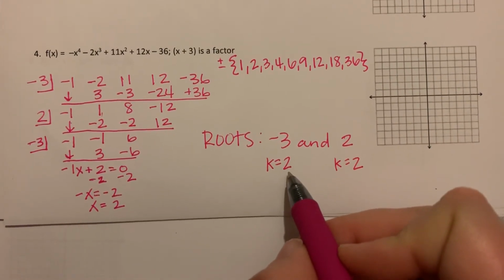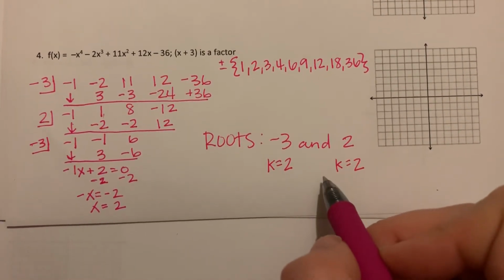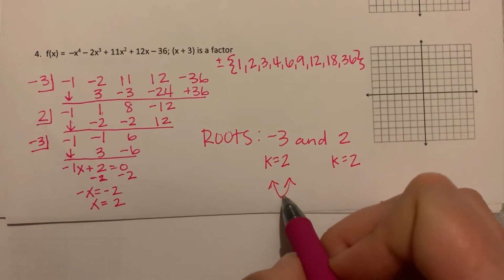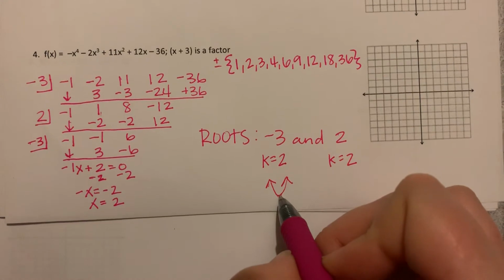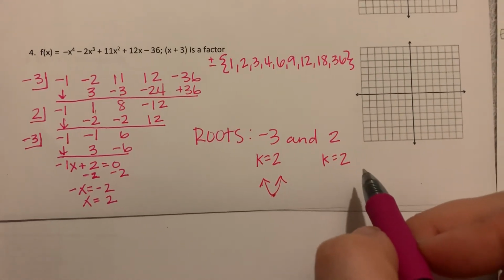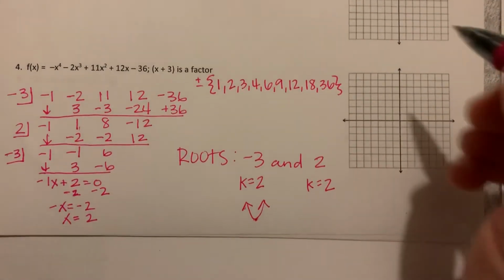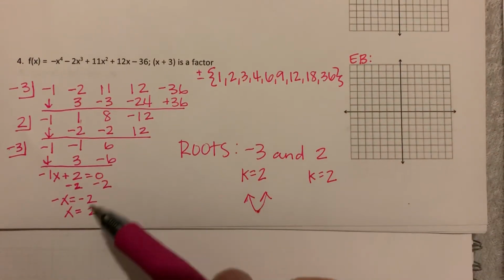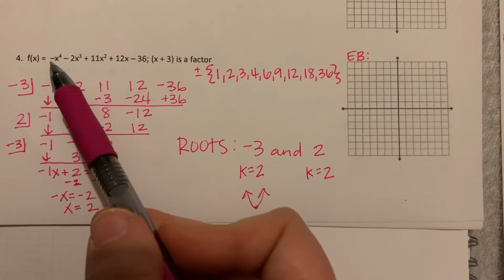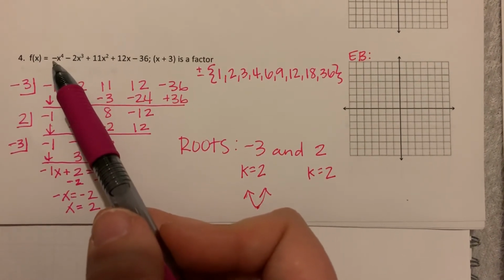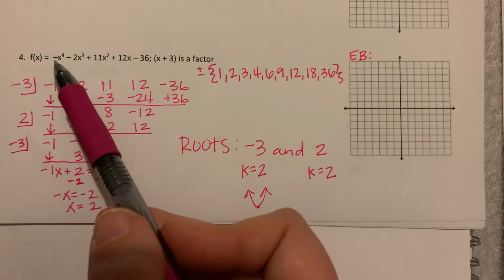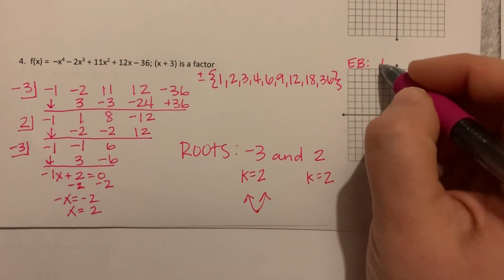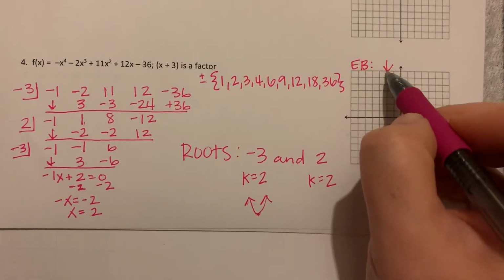When your multiplicity is even, it bounces off of the graph. Think about a parabola, how it bounces off instead of crossing through this point here. And that's what this graph is going to do. The other thing I need to know in order to sketch it is what my end behavior is. Okay, so end behavior. Look at your leading coefficient. This will help you determine what the right side of your graph is going to do. Because this is a negative, the right side of my graph is going to go in the negative direction, meaning it's going to go down.